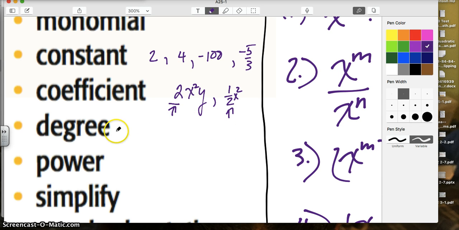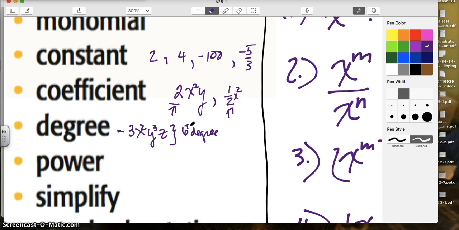The degree of a monomial refers to the sum of the number of variables. So for instance, this is a monomial. Negative 3, let's make that a negative 3 x squared y to the third power. Let's even throw a z in there. How many variables are here? Be careful. The number of variables, the fact is this is not just one x, it's two x's. So there's two x's here, 3 y's, 2 plus 3 is 5, and 1 z. The degree of this monomial would be 6.